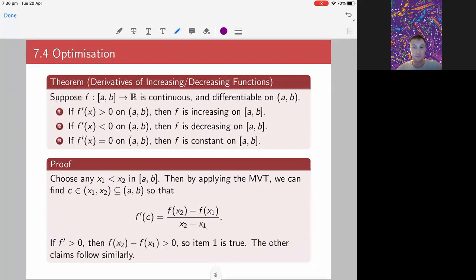Now, the proof of the others is essentially the same. So for example, if the derivative is negative, then you get this. The denominator is still positive, so if the numerator divided by the denominator is negative, that means that the numerator has to be negative. So we have to be decreasing. On the other hand, if this thing is exactly equal to 0, then that implies that f of x2 has to equal f of x1. This is true for any x1 and x2, and that means that the function has to be constant. So this is a great application of the mean value theorem here. Intuitively, perhaps it's quite obvious, but the mean value theorem turns out to be one of those theorems that allows you to make your intuition rigorous.